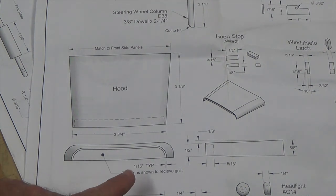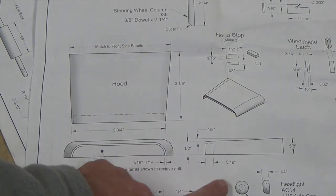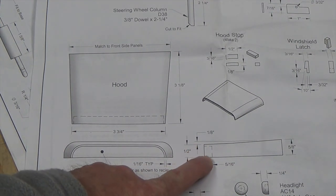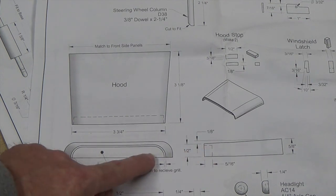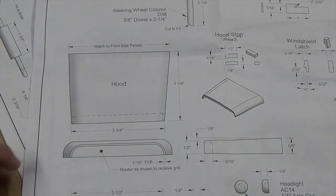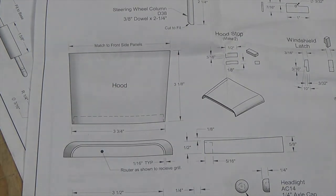So it tapers out this way, but it also tapers down, as we can see from here, from the back to the front. And the dotted lines here are the routed out section, which are also shown with this dotted line, and they're shown in this little detail drawing here.